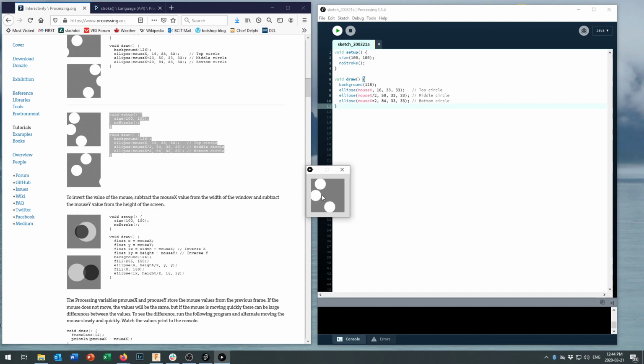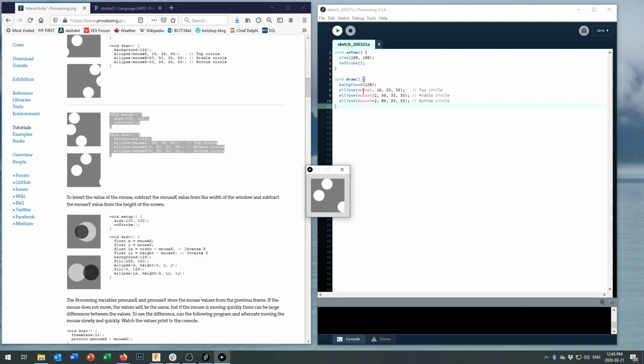Ooh, that's pretty cool. We've got the balls moving back and forth. Let's take a look at what's happening right in here to make that happen. So in our ellipse command, the first two values right in here are our X and our Y position for that mouse. And this is the major and minor axis of the ellipse. So our radius stays the same in both directions, so we get a circle.